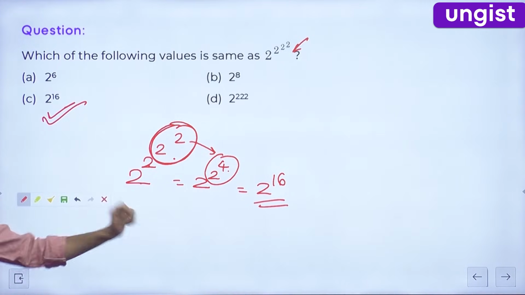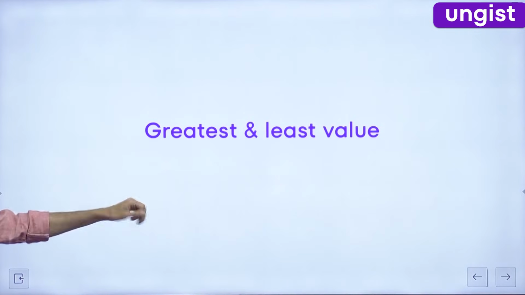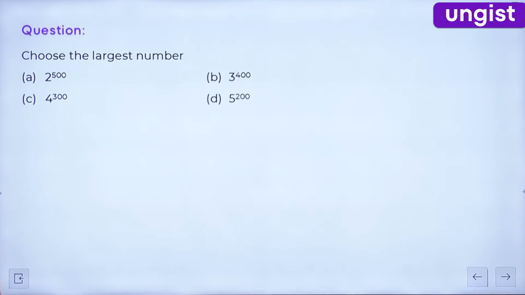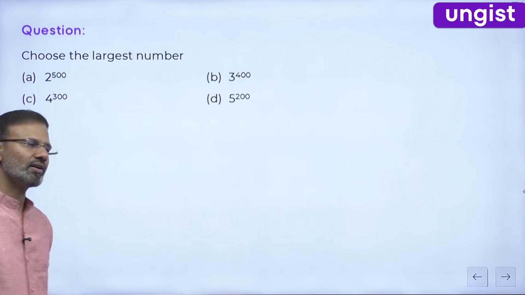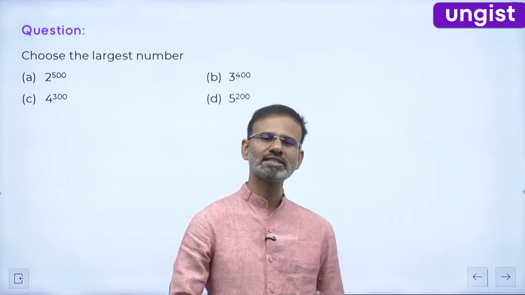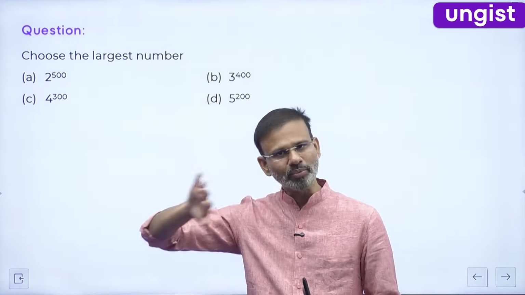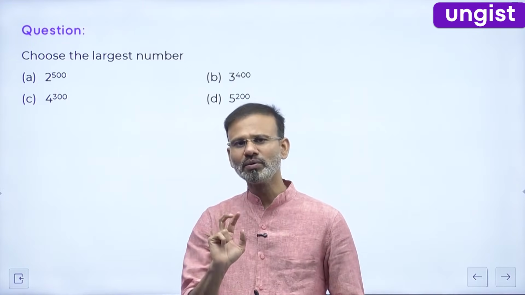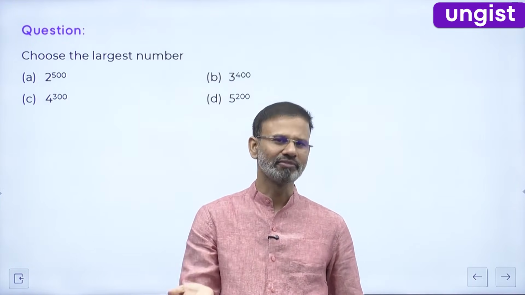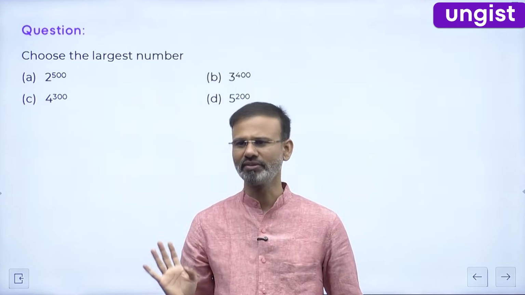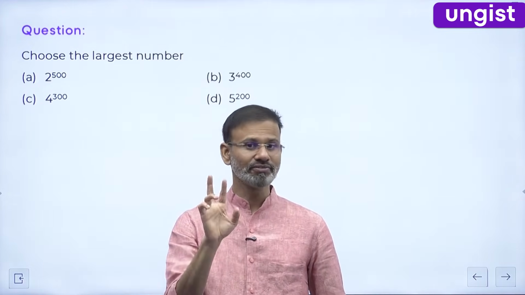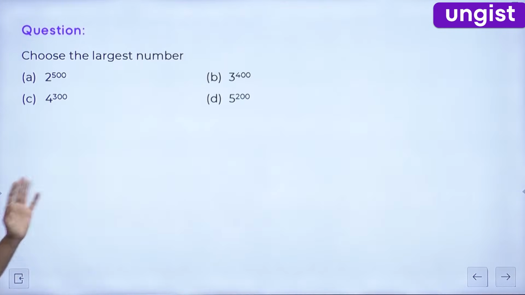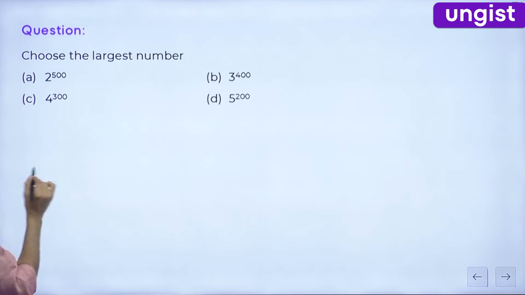नाउ फ्रेंड्स, now just come to those questions what I want to tell you here. See friends, in such type of questions, what you have to do, you have to take the HCF of power and that you need to take common. Powers में what is written? Like 400, 200, 300, 500. 200, 300, 400, 500. What is HCF? HCF is 100, right? So take 100 out from all the powers, everyone.